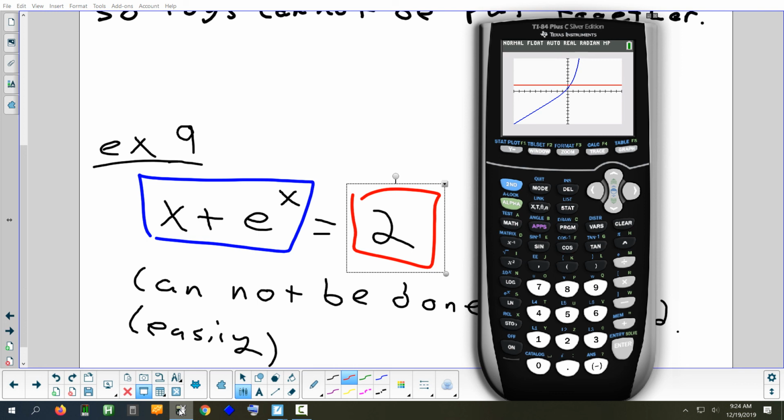It's where they cross, where they intersect. Right? And if you have a calculator like that, you can automatically calculate, using the fifth option down, where two things intersect. And very easily, the calculator can tell me, just by hitting enter, that they intersect at 0.44. Right? How would you get that answer algebraically?